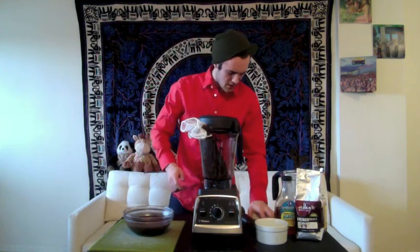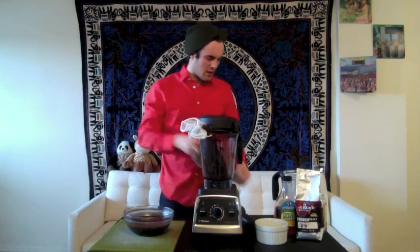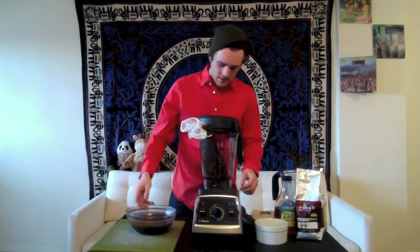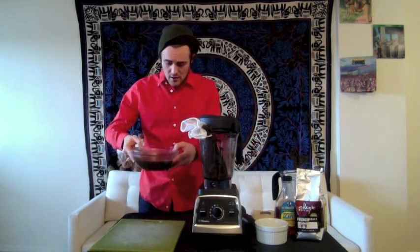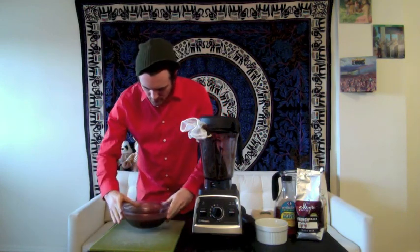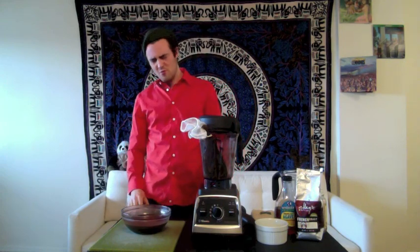Now you can also use one that's finer like this. This is a sprouting bag. You could use that too if you like. Now let's see here. I'm just going to taste it out of here because I don't have a cup with me. Oh, it smells like coffee. Oh yeah, it tastes like coffee. Woo! It is strong.